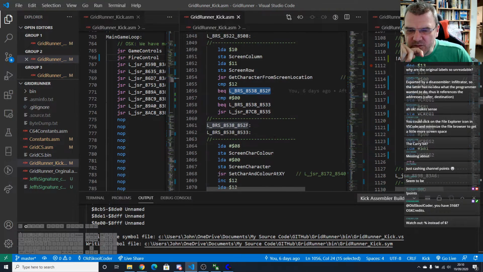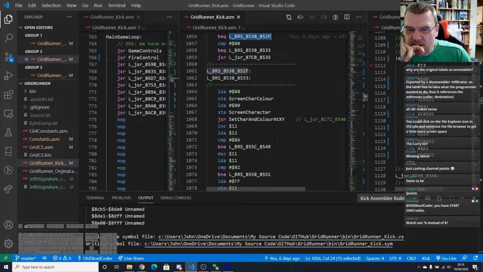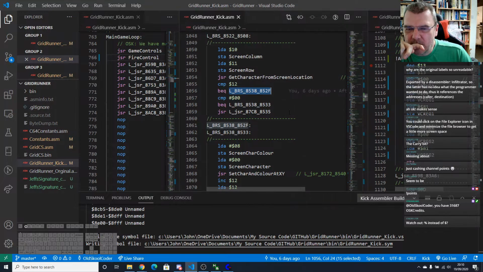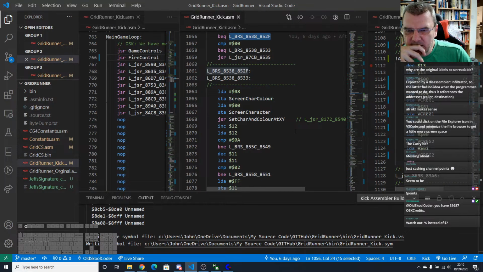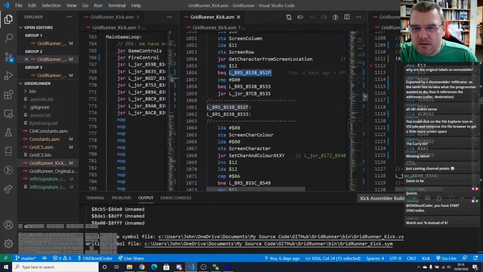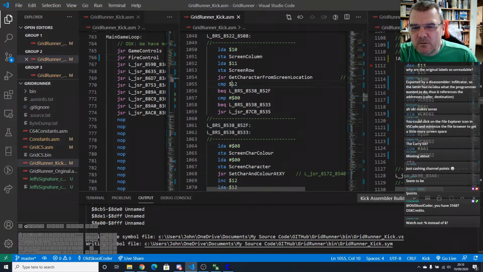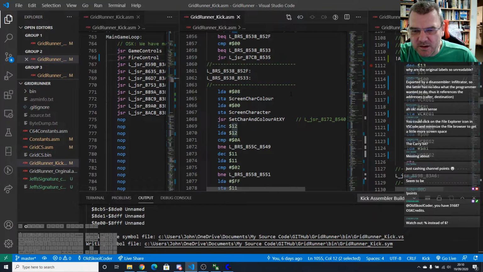If it's equal, he moves forward. I think that's when he starts hitting pods. Oh no, he's comparing it with location 12. What would location 12 be?